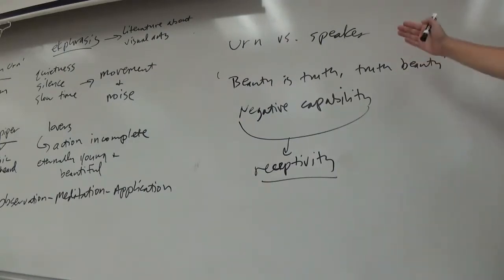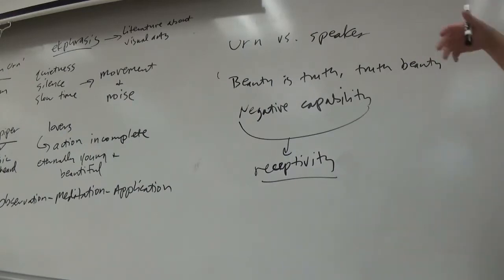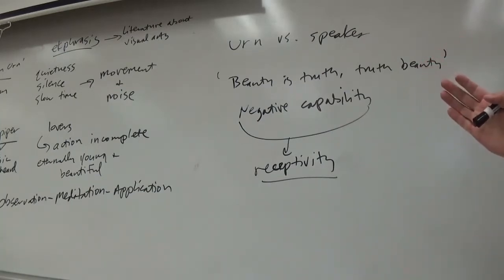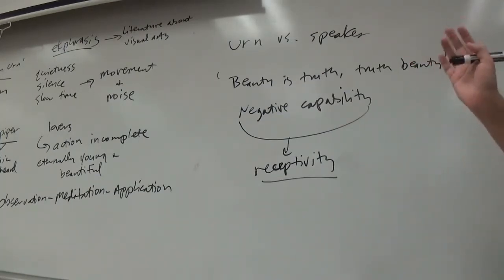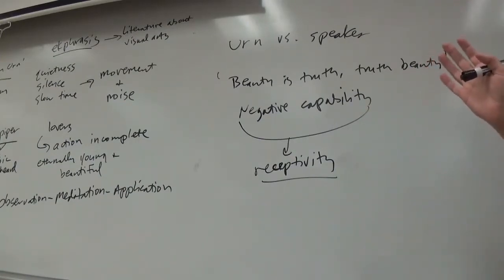So I think this is probably the closest thing we get to application in the poem, where his meditation on the urn leads him to this: okay, maybe all I need to think about here, maybe all we need to consider, is that the urn is beautiful, right? That's it, that's enough.